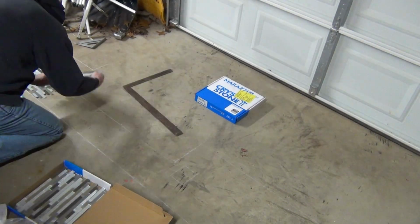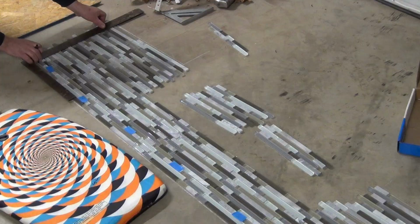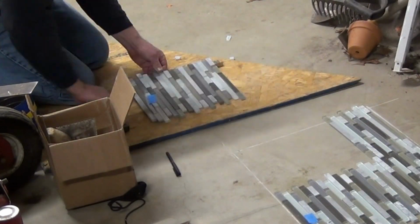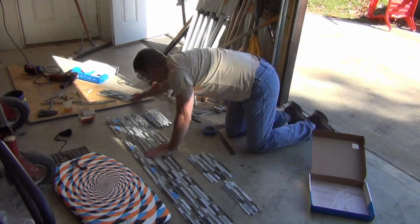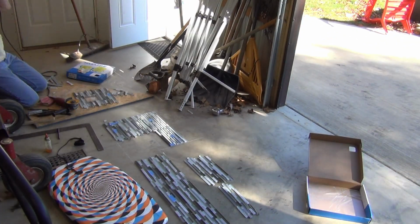And now I'm going to work on the backsplash. So I measured where the cabinets and windowsill are, and I laid those measurements out onto my garage floor. And now I'm cutting the glass tile. So I'm using a continuous bit diamond blade on my grinder that did the trick pretty well.